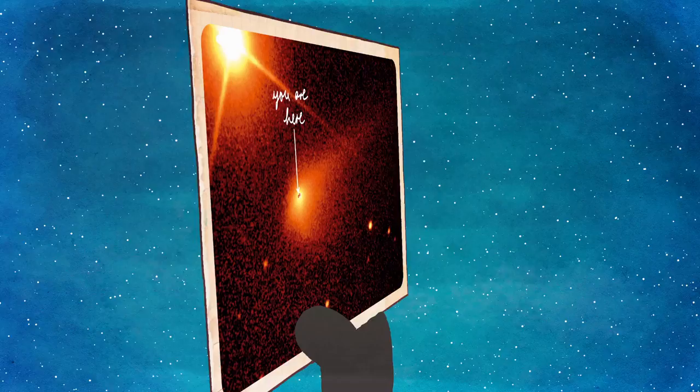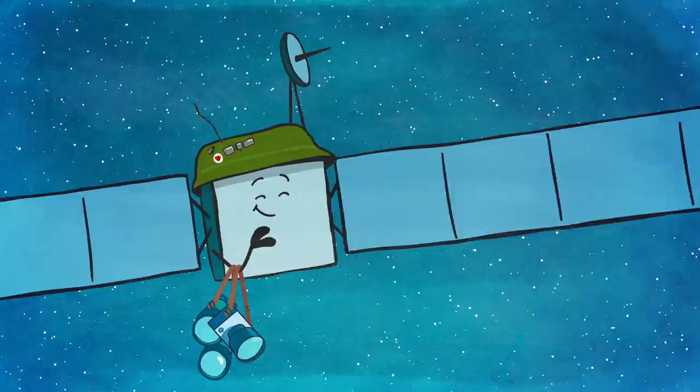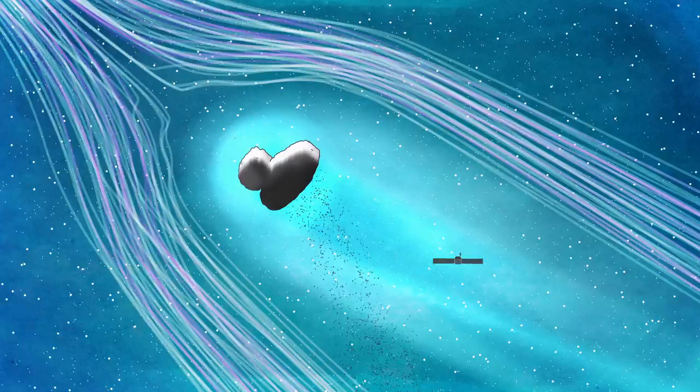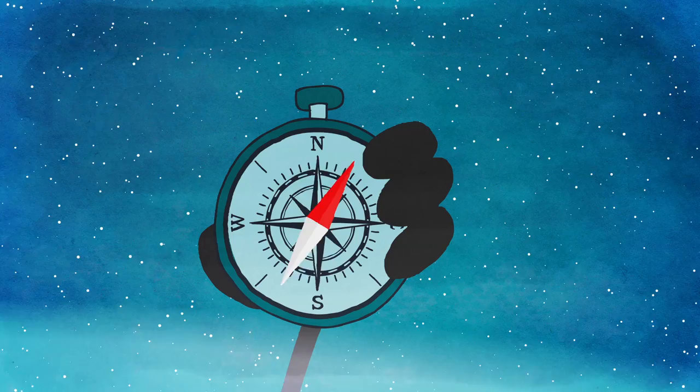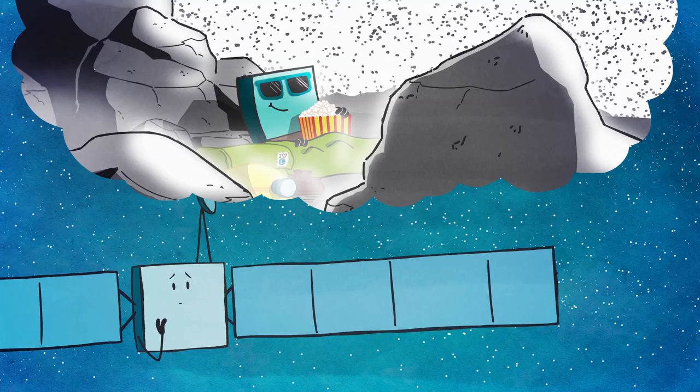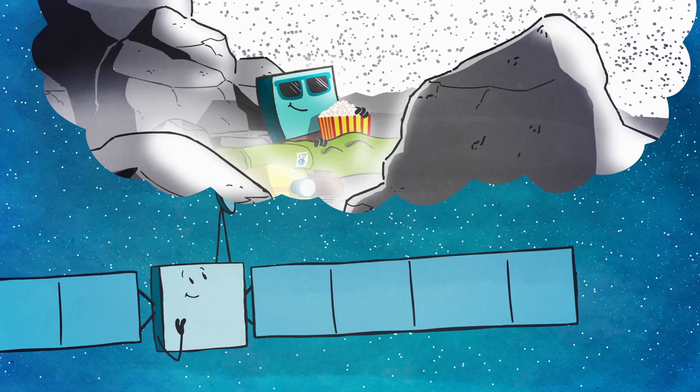She explored some of the tail herself on excursions that took her over a thousand kilometers from the nucleus. There, she studied how the stream of charged particles flowing from the sun affects the comet. Even though Rosetta was far away, she often thought of Philae, whom she had not heard from since before their closest approach to the sun. She hoped that he had also enjoyed the view on the comet when it was most active.